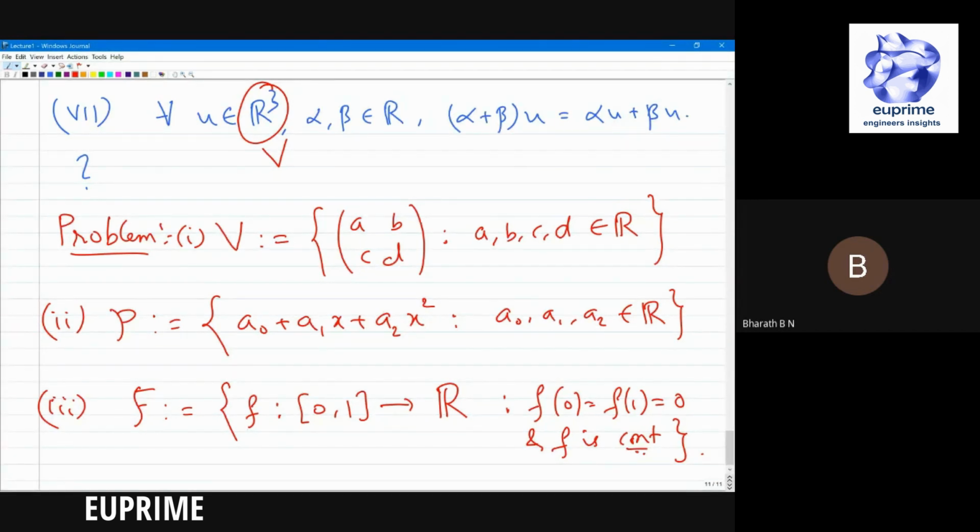Yeah. So now, do you think this is a vector space? Yes, right? You know how to add two functions, the usual addition. You take two functions which satisfy this. If you add two continuous functions, it will be continuous. We have already seen that; we haven't proved it, but that's an exercise. So it's closed under addition. For every f, there is a minus f also. Minus f is continuous. When you add them, you get 0. It doesn't matter how you add: f plus g is the same as g plus f. Alpha plus beta times f is the same as alpha times f plus beta times f. So it satisfies all the properties. So this is also a vector space, right?